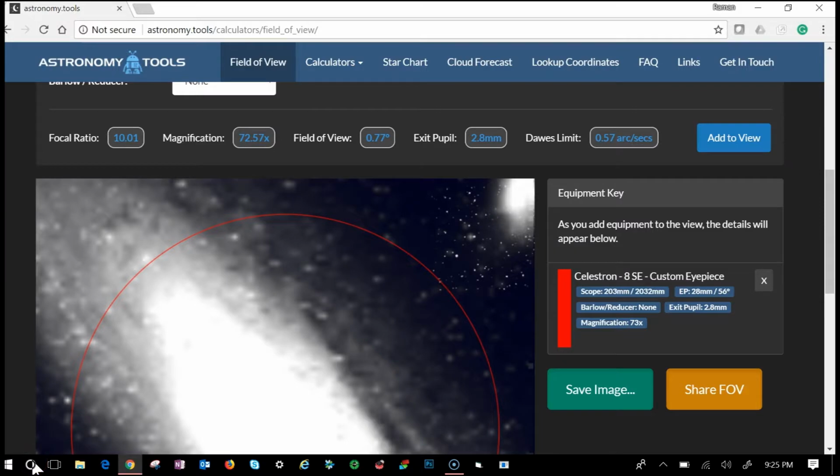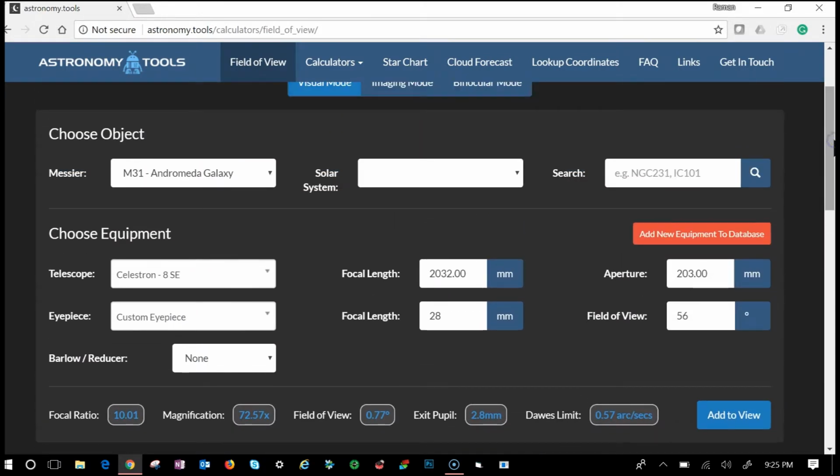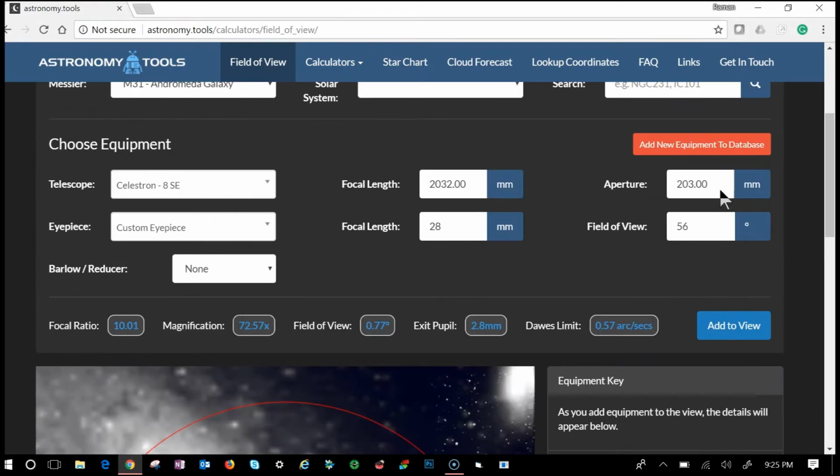Now let's go back to our favorite website, which is Astronomy.Tools, and see what happens when we change certain things. We are still looking at the same M31. We are still using the 8SE, the same focal length, same aperture, the field of view, nothing changed, right?